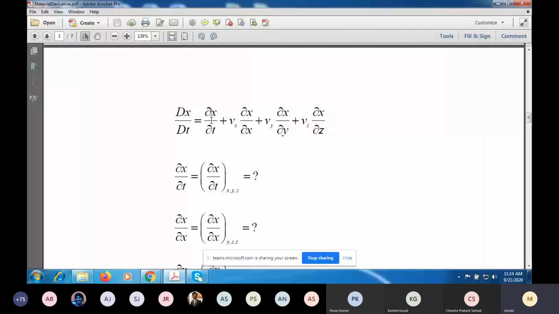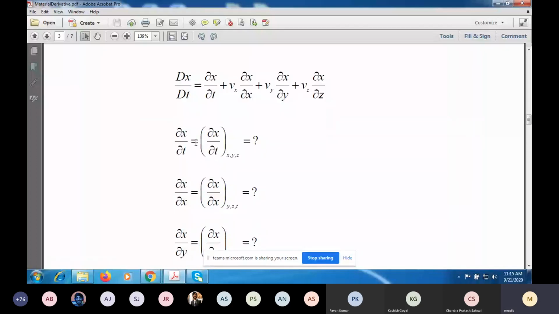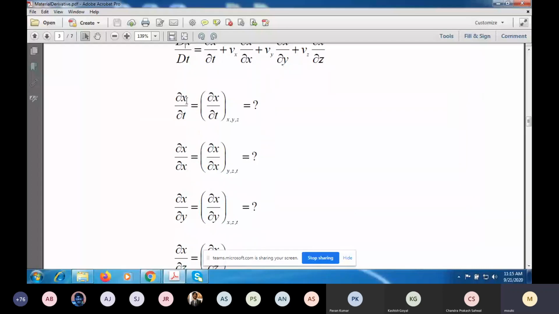Okay. So when you look at del x del t, you're looking at the change in x for different particles which are occupying that same point. But since the point is not moving, we expect this to be 0. Whereas the derivative on the left here is the rate of change for a particle. The particle moves from one point to another point. So it is at a given position at time t, it will be at a different position at time t plus delta t.